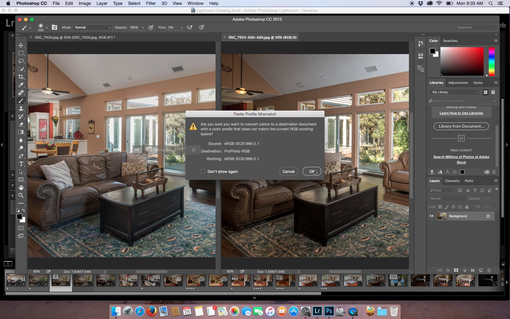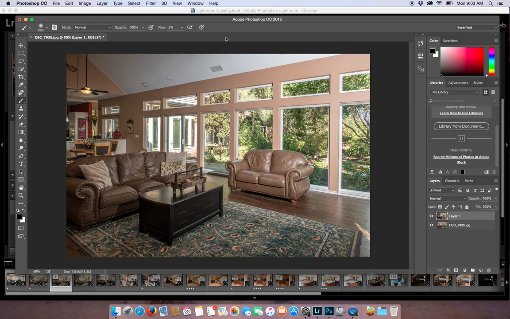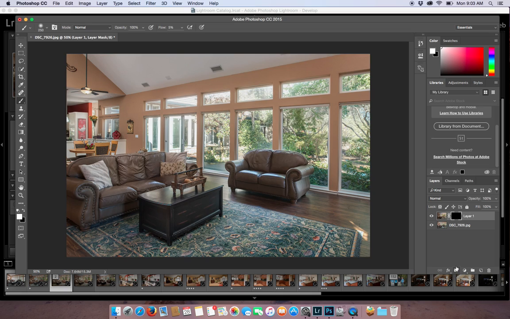and I'm going to take this image and drag it into the other image, and it actually gave me a warning of destruct, I think. Anyway, I'm now going to close this out. Okay, so now I've got that image on top, so I want to put this image below, and it's going to be a mask. So I go back here, the same thing as I did before. I go over here to create a layer mask, and again I'm going to hold down the Option key on a Mac, the Alt key on a PC. I'm going to click it, and there it brings up my photo. Okay, the one we were working on.